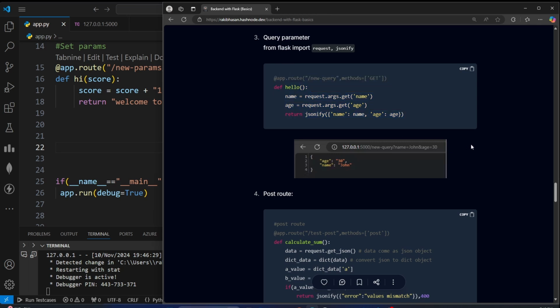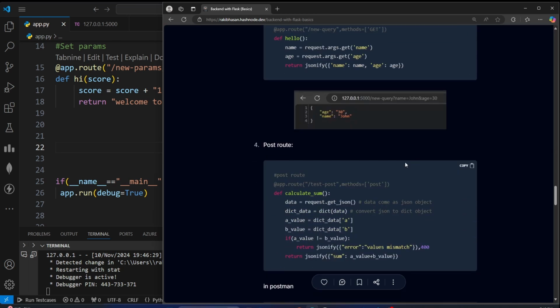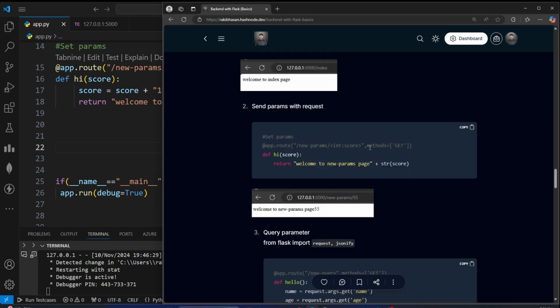You can send multiple dynamic values using query parameter, and assign them to variables in a structured way. In params it is not structured, but using query parameter you can structurally send dynamic data with the request. I hope you understand the basic difference between query parameter and params.